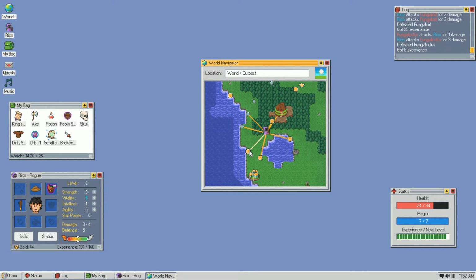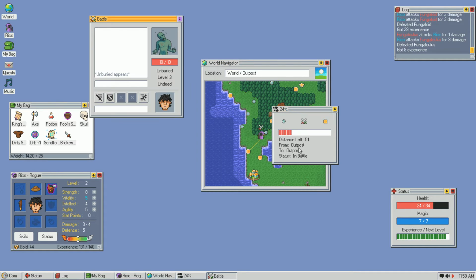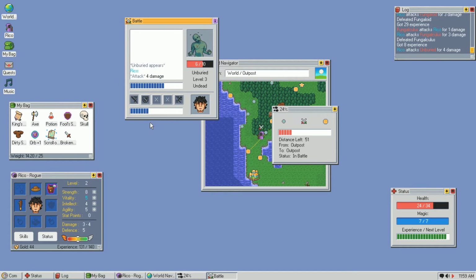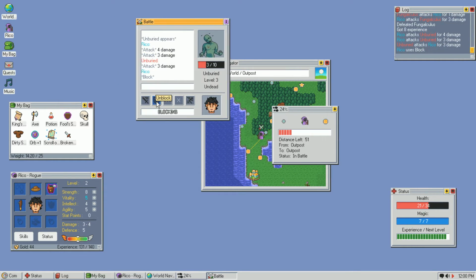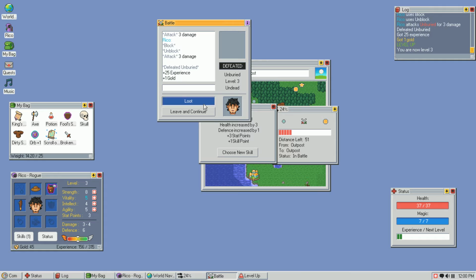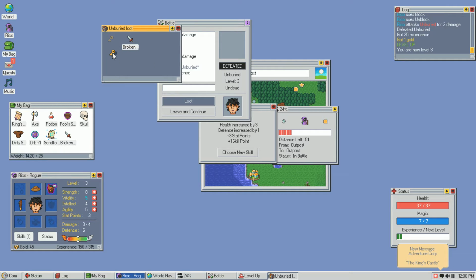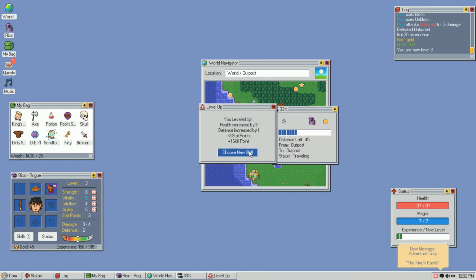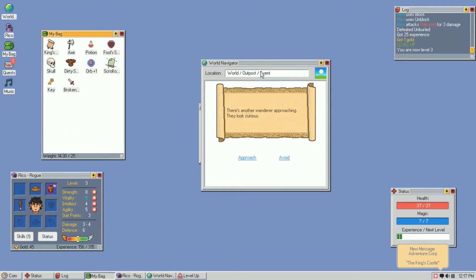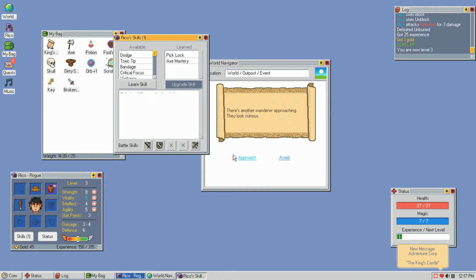There's a village here, so I might go there. Ah, level 3. Come on, faster, faster. Yeah! Broken sword key. Actually, I might sell the key. Okay, hold on. Hold on, I have to level up.